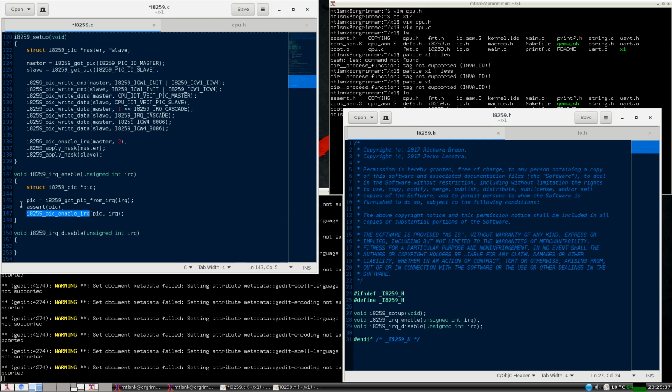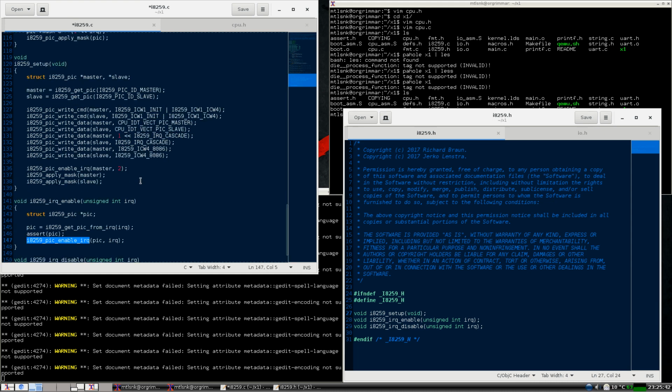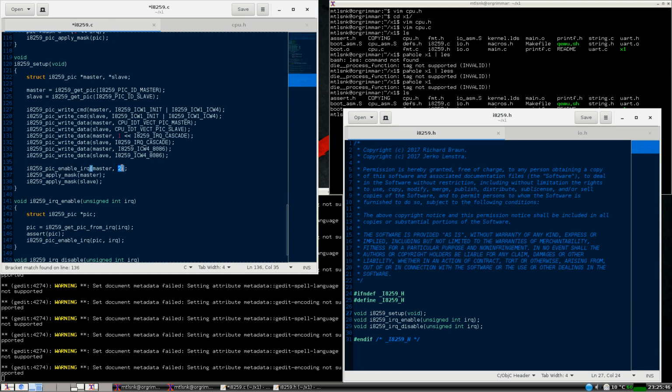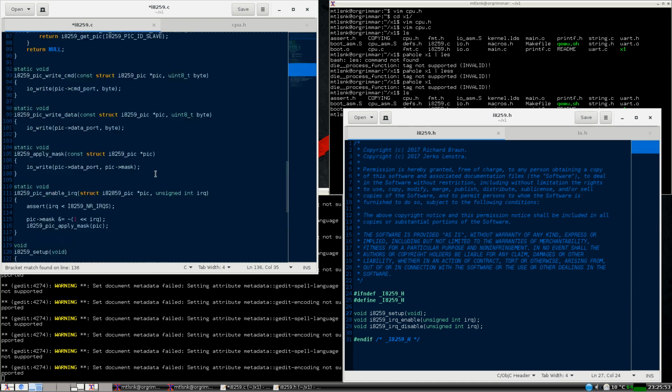So the assertion must be changed, the function must be changed to shift the IRQ as necessary, etc., etc. And by the way, in the method, wait. You're right. You wrote 2 here. That is not correct. You must have the reflex of making your code meaningful. 2 is not meaningful.